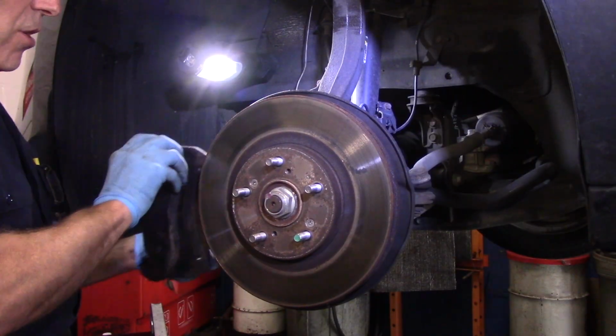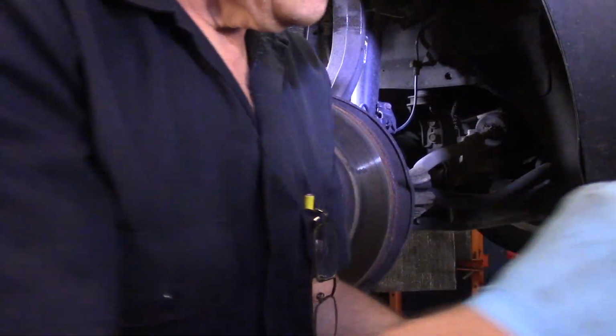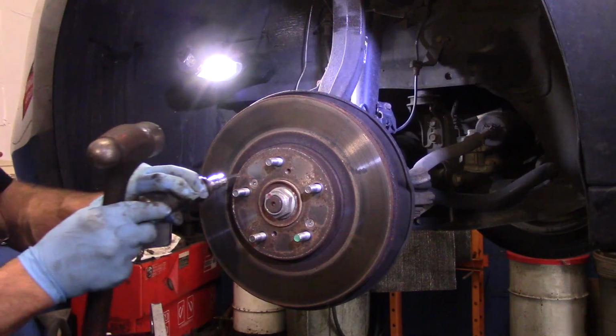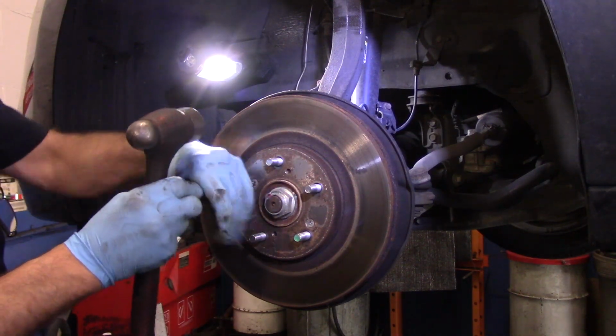We're going to put this off to the side for now. We will come back to that later. And now we're going to take our rotor off. We are going to use my dryer to get this out of here.